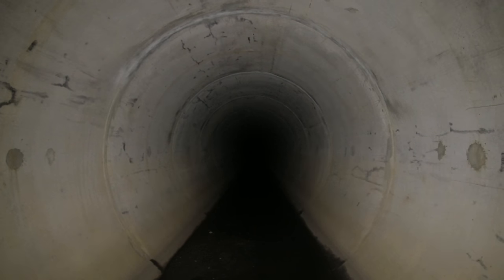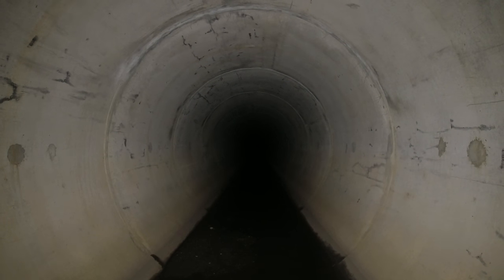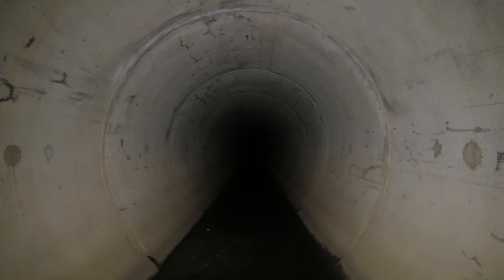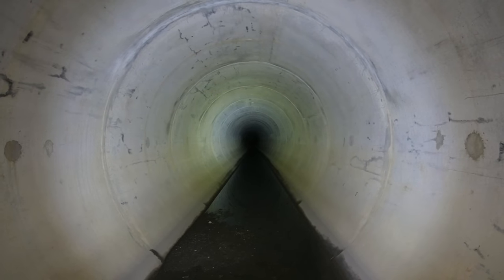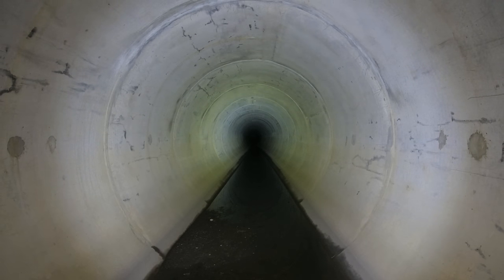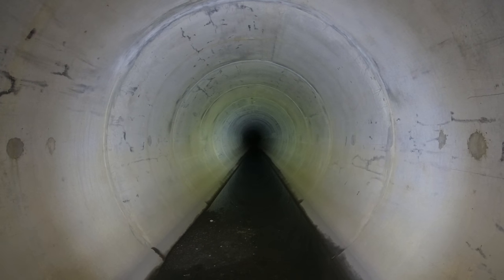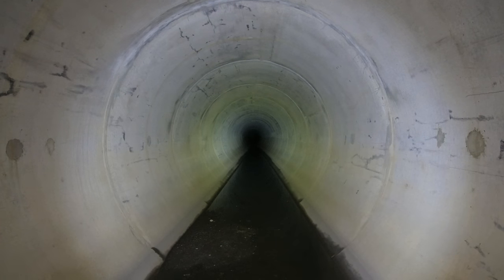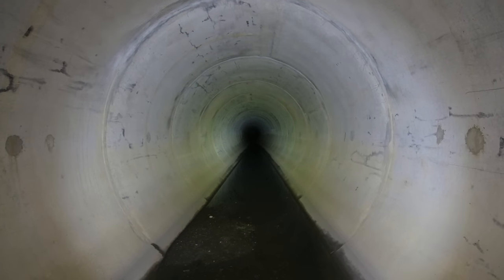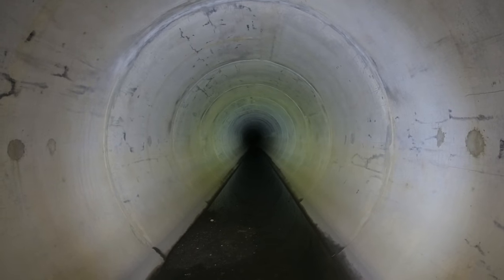It's really big. You can actually fit a small car in here. An ATV side by side would be able to fit no problem. It's a big culvert and it's solid concrete, and I don't know what we're going to come across as far as chambers or different tunnels. Hopefully we don't get lost. We're going to have to pay close attention if that does happen. But this also is just for stormwater runoff, so it's not sewer. It doesn't have the best smell, but it's just because of the material on the ground here. But it is stormwater runoff from the streets.